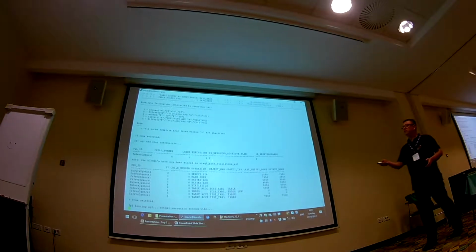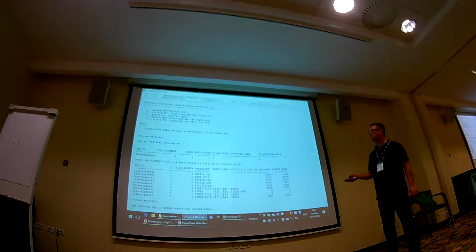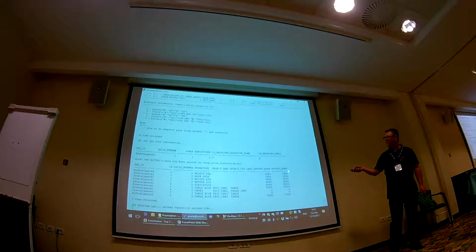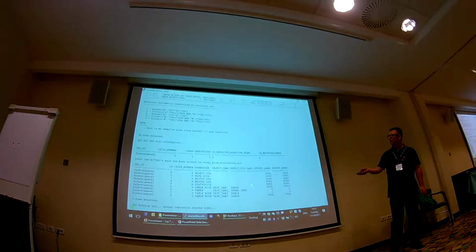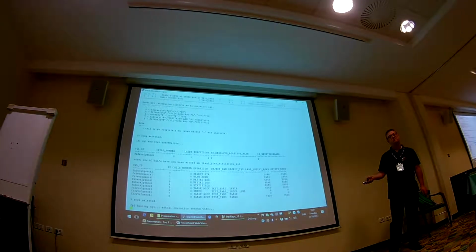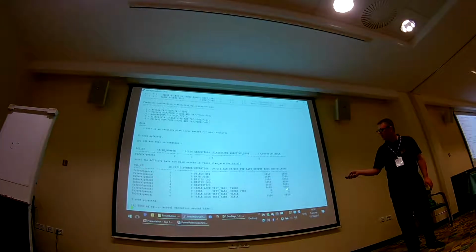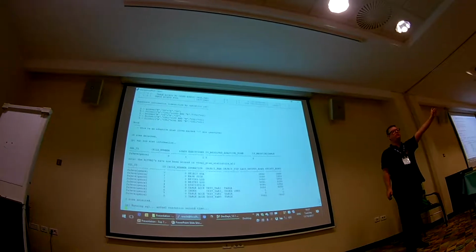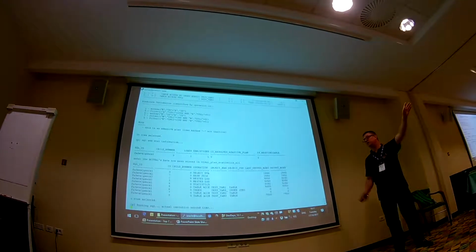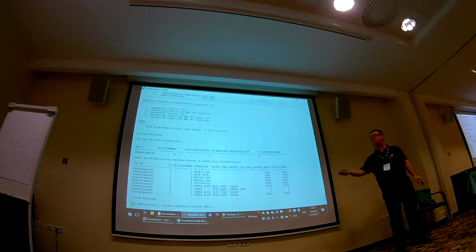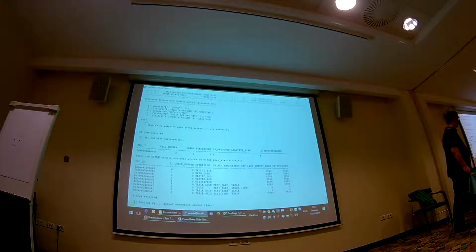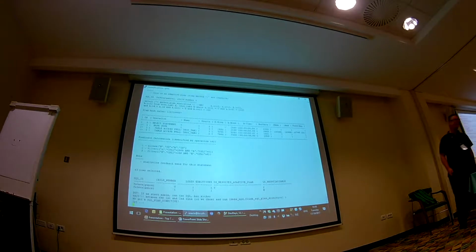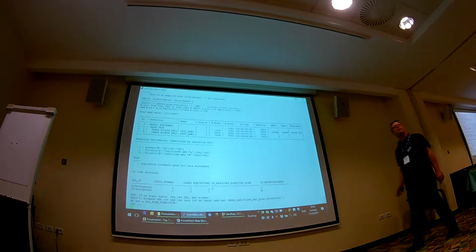If we look in V$SQL_PLAN_STATISTICS_ALL, we can see that it's grabbed this information and stored it. If we run the SQL again, it's not going to use the information from the stats gather, it's going to use this information in V$SQL_PLAN_STATISTICS_ALL. So we run it again. The plan did not adapt this time.